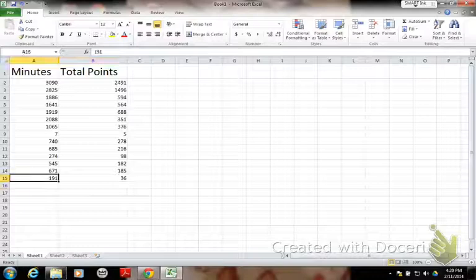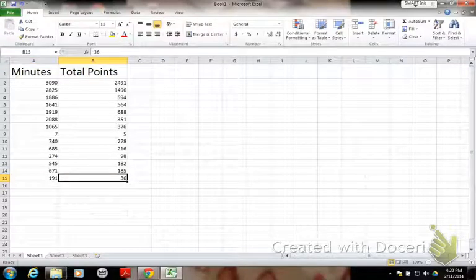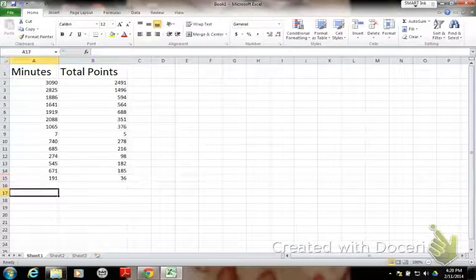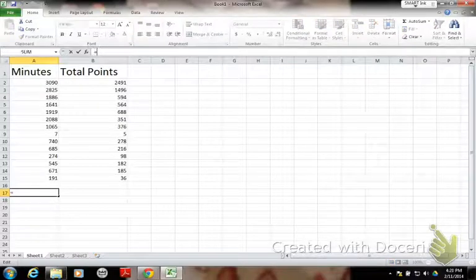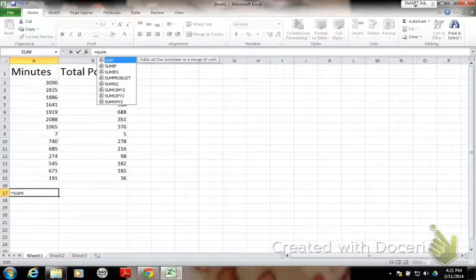Alright, so I just want to make sure my coordinates line up, and we'll check the sum really quickly. I'm going to show you how to do that. It's very easy. I'm going to click on an open cell just underneath, and click on the formula bar. I'm going to make a formula. Equals. What is that cell going to equal? This cell is going to equal the sum of, and this is the good thing about Excel, you can program it to do stuff you want.